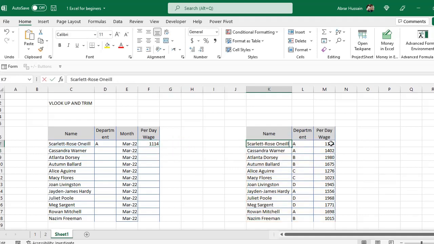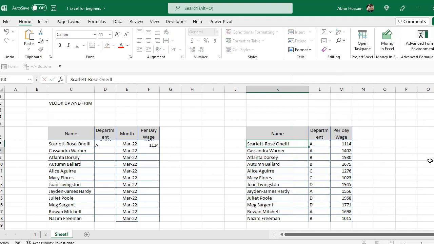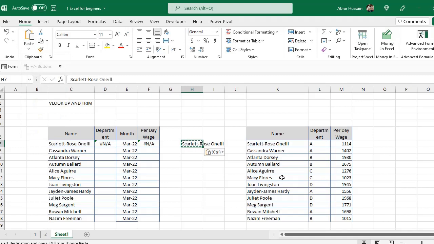Now if there is a space, for example, you can see it shows NA because here is a space. If you don't know that there is a space, you can use the trim function. What does trim do? Trim basically is this function, trim small bracket, this is the text. Now in this text, if you copy this and paste value this, you won't see that space. Here you have the space, but in this one the space is trimmed.